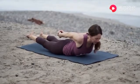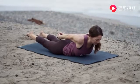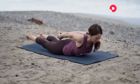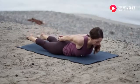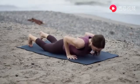Lengthen the neck. Keep the crown of your head moving forward. Inner thighs lifting up. And breathe. Nice, long, smooth Ujjayi breaths through the nose wherever possible. And release and rest. Bring your hands by your low ribs with elbows up, toes tucked under.